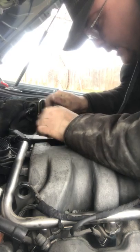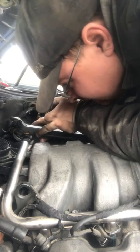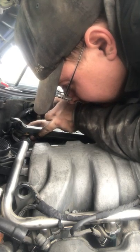Okay. Oh yeah. I'm gonna go right here in front of the fuel rail. Here, maybe. Or can I go through that hole? Oh, I can go through that hole. Woo, that makes it so much easier.